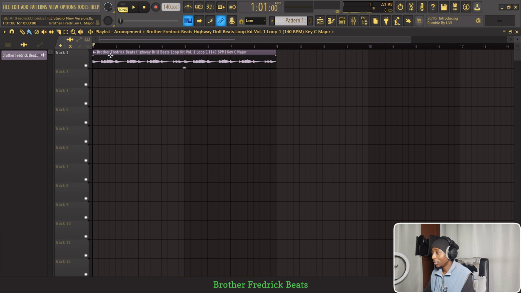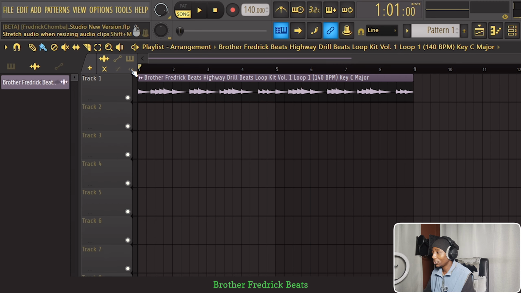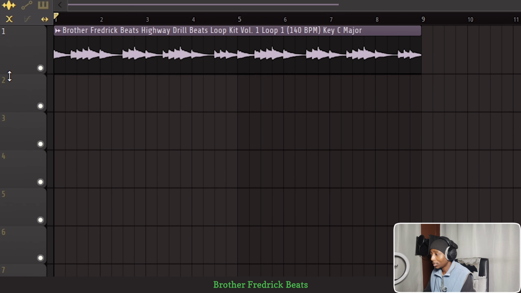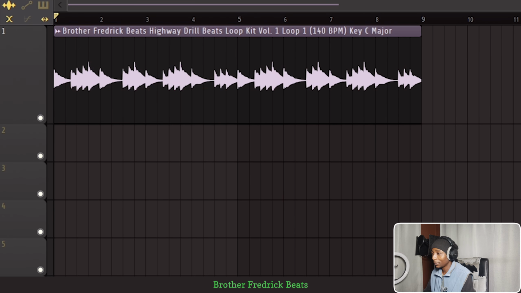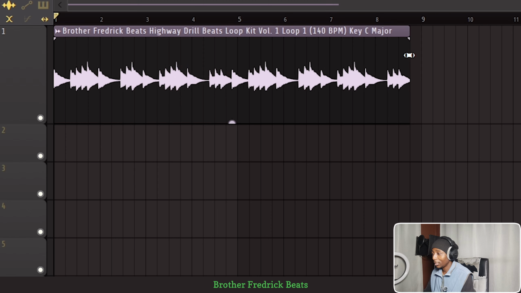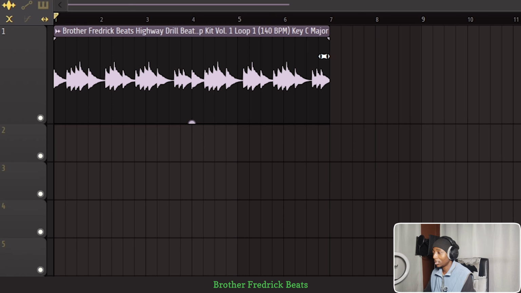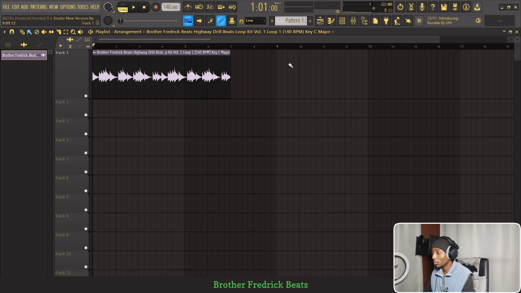Then there is this option here, which is written stretch audio when resizing audio clip. So if I click here and I come here, you can see this sign which it is showing here. If I remove it, let me just extend this so that you see it properly. So if I come here, have you seen what it is creating here? If I click here, which is left click, then dragging it, it is making the loop to be stretched. So let me just play it and hear the way it is going to sound.